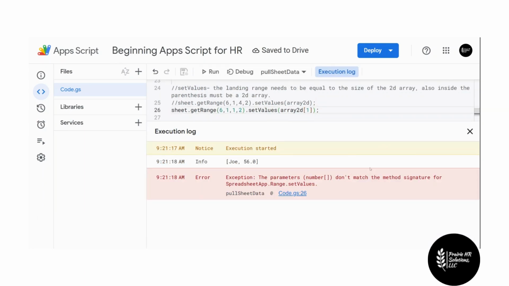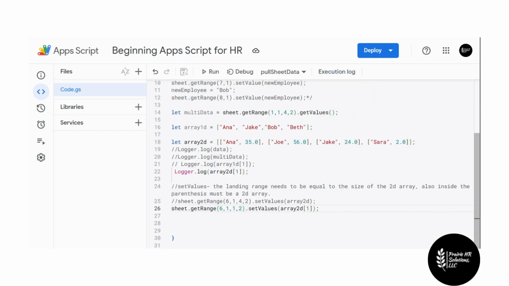And the reason we're getting an error is because set values requires it to be in a 2-dimensional array. So when we pull an array out of an array, it becomes a 1-dimensional array. So we have to then transform it back into a 2-dimensional array.